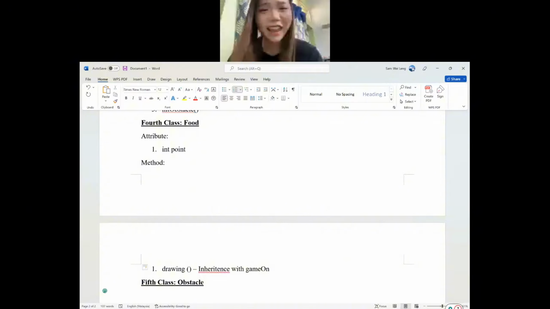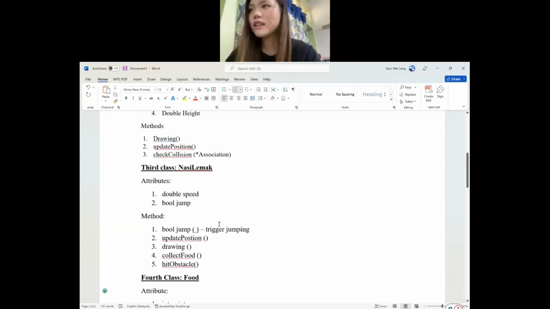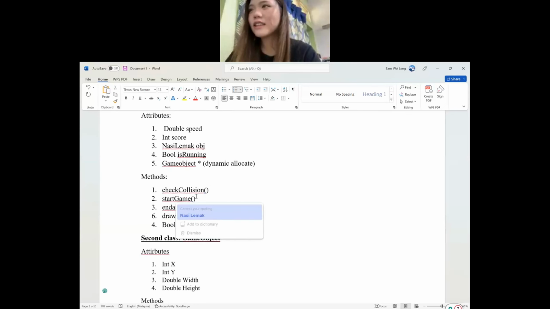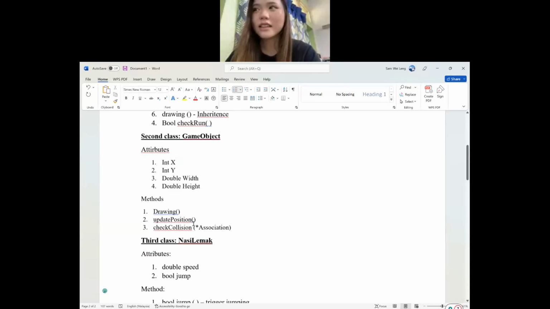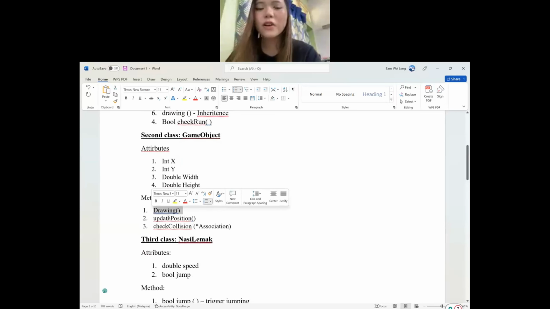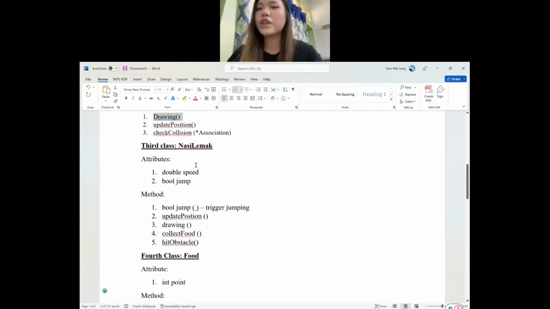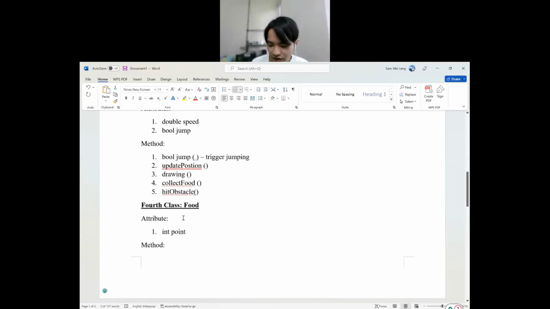I think when the game holds a game object pointer and calls the draw method of this game object, as I highlighted here, it will automatically call the version of draw that matches the actual object type. So if I call this drawing method on the game object, it will return the food drawing. Oh, okay, I get it.